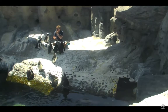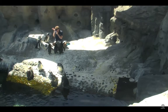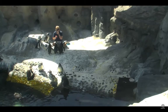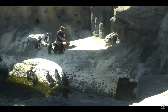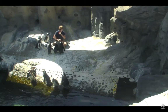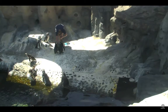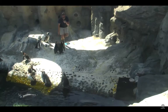So we finished up our breeding season. We went into molt time. So that's where we're at right now. There's a bird on deck. I'm going to point him out because Mr. Robbie here likes to get his fish thrown to him with his feet in the water. That's just what he prefers. But I'm going to use this herring here to point out a stare. That's a stare.